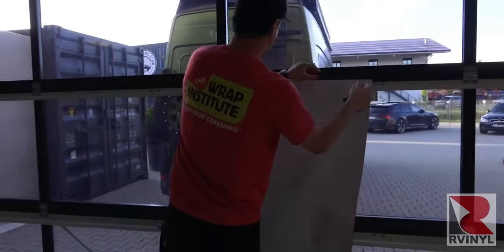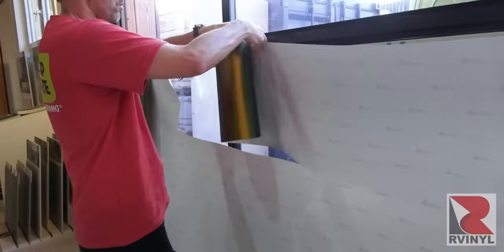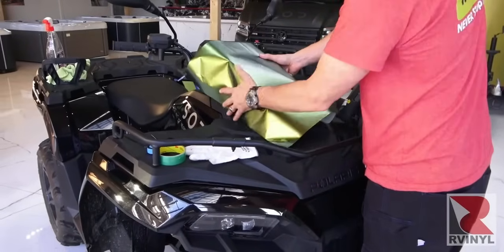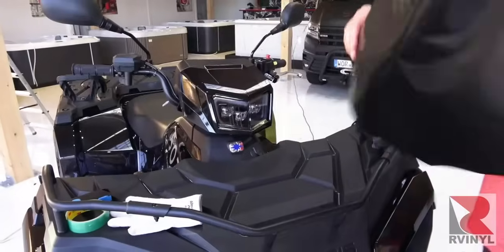All the ATVs are broken up into clear sections, so once the measurements are taken, a good tip is to roll the vinyl out and use magnets to hold the roll upright as the pieces are being cut up. Always a good idea to start with a centerpiece, and that enables good workflow on the sides.